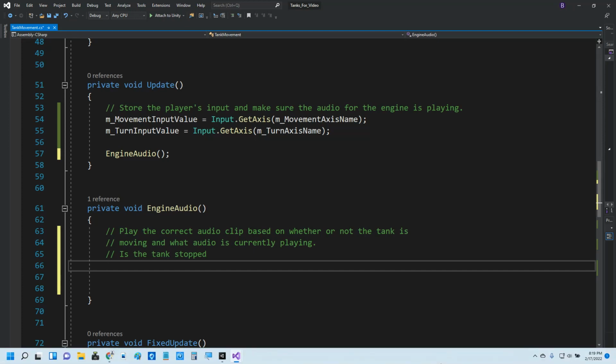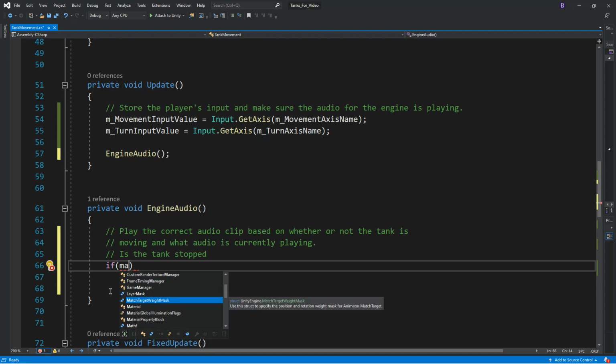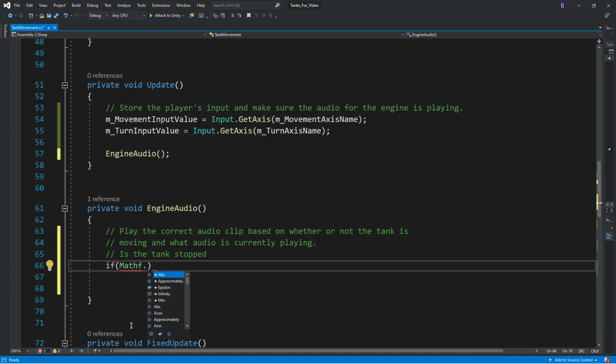So the way that I check if the tank is stopped, I'm going to be using a function called Mathf. These are the math function library. There's a lot of math functions in computer science. So I'm going to type MAT, and there it is right down there. Mathf, the math functions, dot, and it's brought it right up there at the top. ABS, absolute value. It's alphabetical.